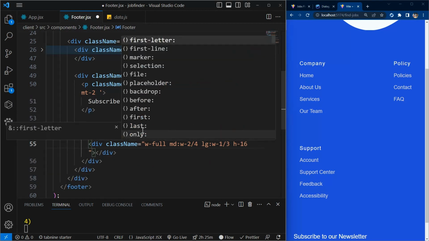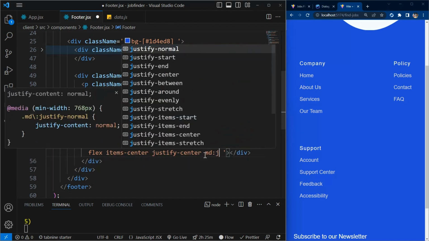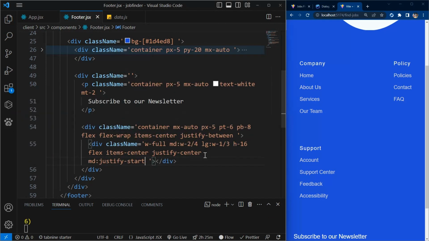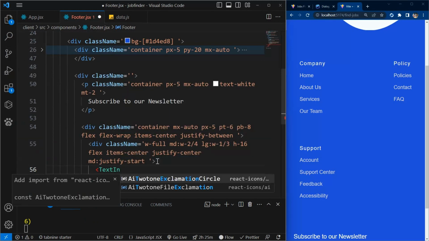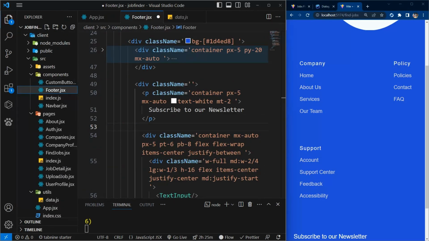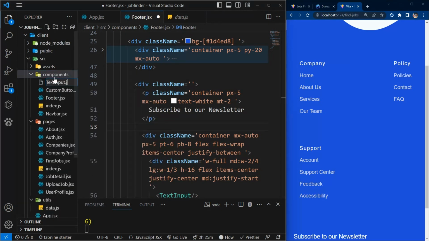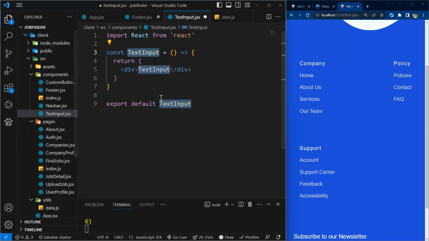The height should be 16, flex, items center, justify center, and on MD justify start. And inside it we'll have the input text. Okay, let's create this input text.